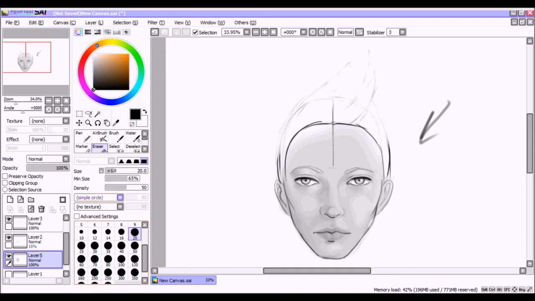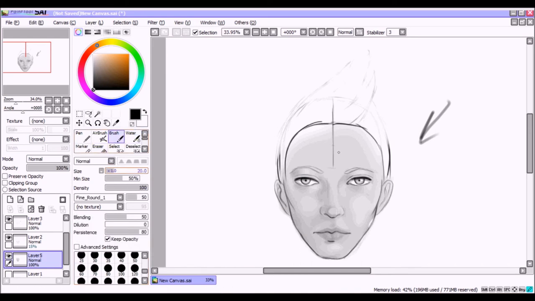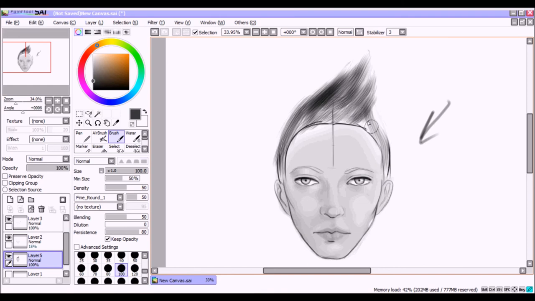for example, in my case, use the brush tool. I love the brush tool because it has those little lines. It sort of has the texture of hair. And you can sort of just let the brush do the work for you. I know this looks really messy, I'm just trying to go as fast as I can. Don't actually do that in real life, like don't rush, just take it easy.